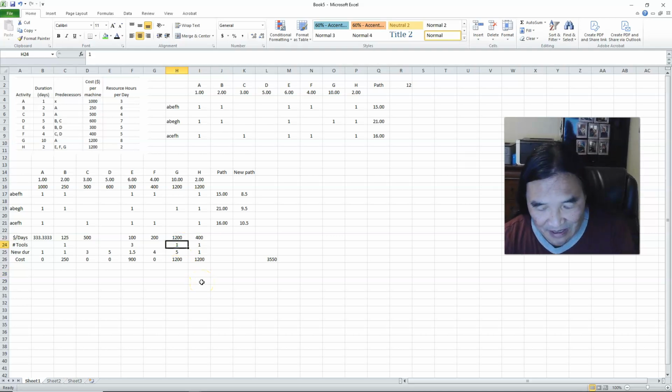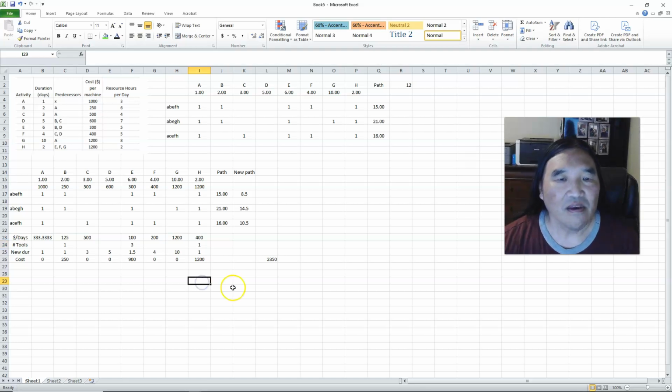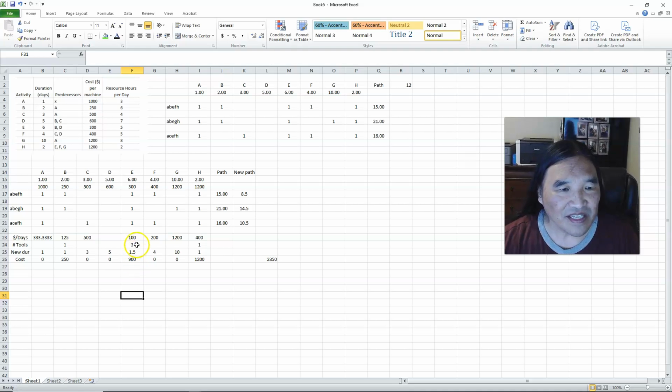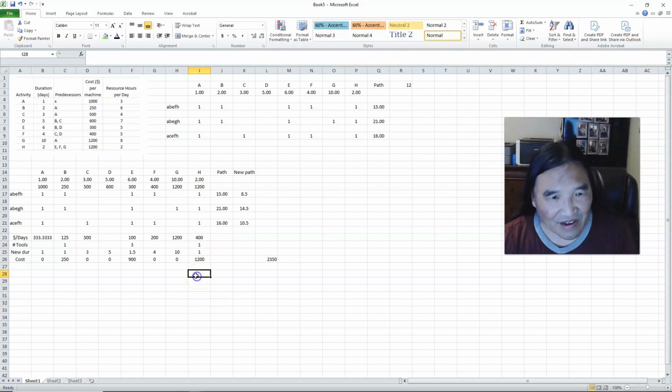The question is, do I need to spend that $1,200? Or is it cheaper for me just to keep buying machines here and continue to incrementally go down? Well, 6 times at half a day gives me 3 days, which is still a lot cheaper than $1,200. Or in this case, if I get 2 tools, I'm only going down 0.33. And for $400 a pop, what happens if I double this?